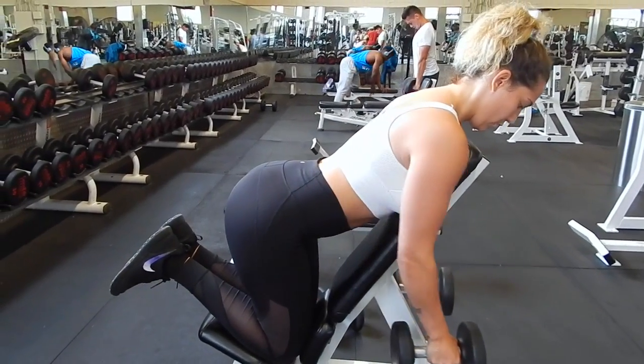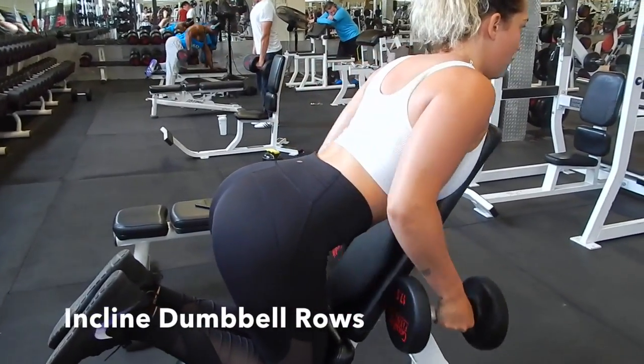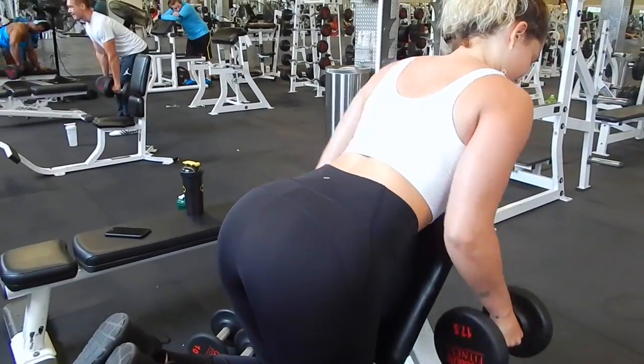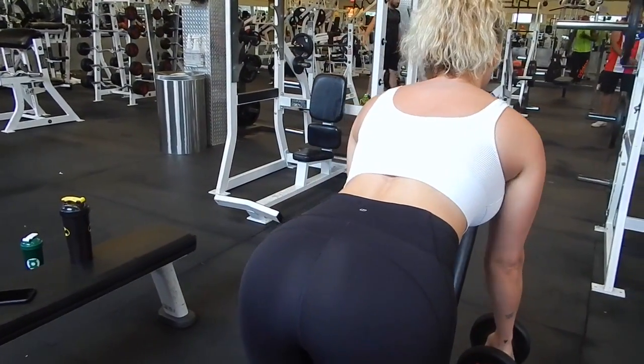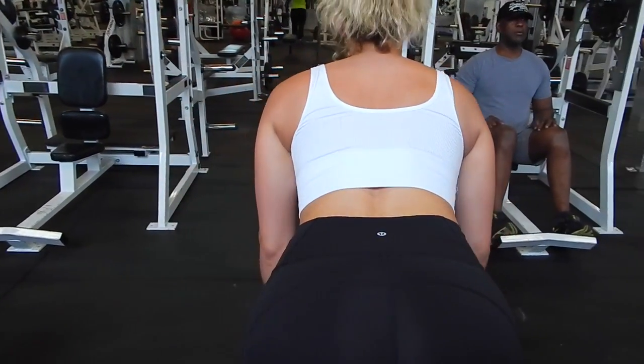This exercise is similar to the last one we just did. Basically, you're going to set up your body in incline position, grab both of your dumbbells at the same time, bring them up towards you, squeezing your shoulder blades together, elbows pointed towards the ceiling, and then back down. Repeat this 8 to 10 times, and you guessed it, do 2 more sets after your rest.